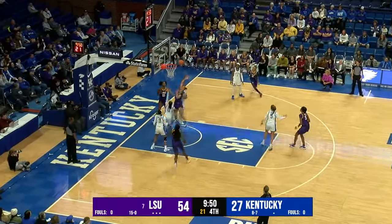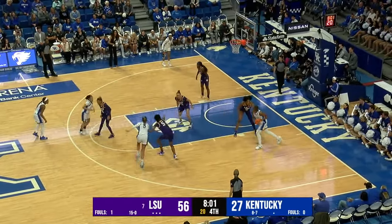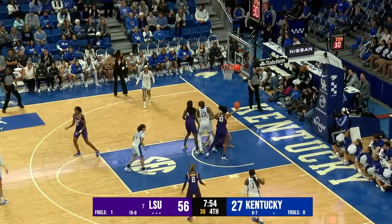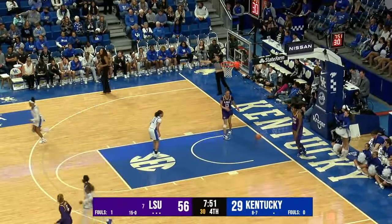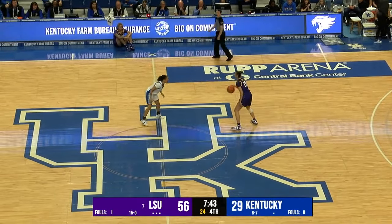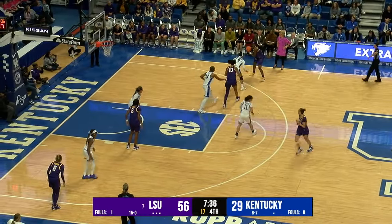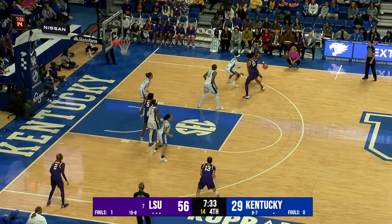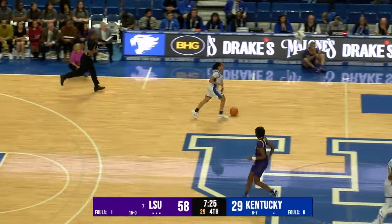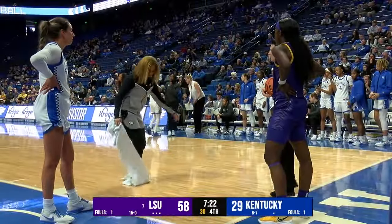Poe between the circles, drives right, goes down the lane against Walker and scores. Left to right come the Cats. Walker crosses over the free throw line, comes back to Green right wing, to Petty on the right block. Petty from the right block gives it to Walker in the high post. Walker runs over Poe — no whistle, and Walker scores. 56-29. Jada Walker now with four points — she's two of nine from the floor. Walker guarding Poe in the back court. Right side pass to Johnson — Johnson pulls up from 19 and hits an out-front shot. Johnson with 26 points for LSU today. An outstanding freshman. Here's Walker the other way and this time she's called for the offensive foul.